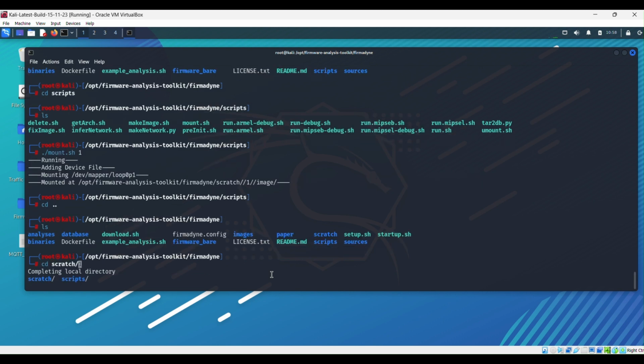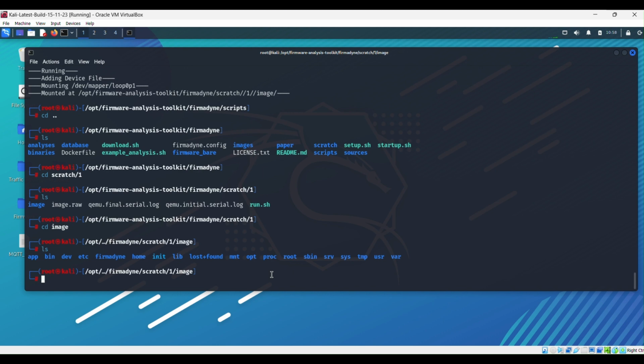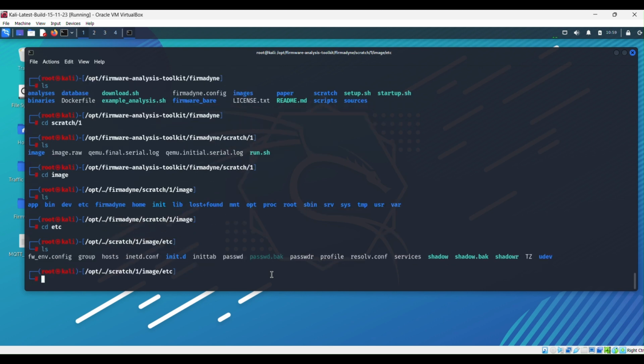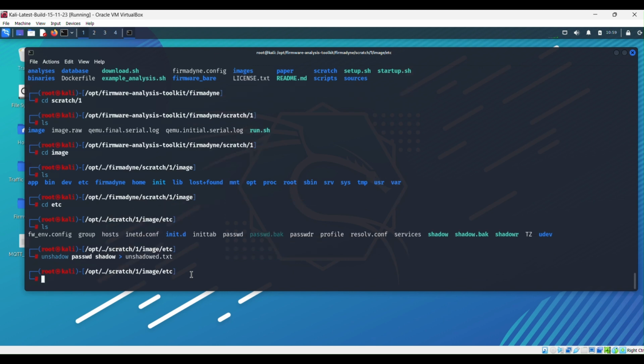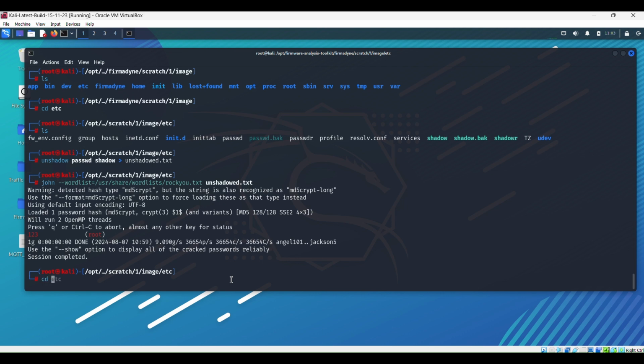So I'm going to navigate there. And you'll see here that we have the root file system. The files I'm interested in are in the etc folder. Passwd here and shadow here. So what I'm going to do is run unshadow to combine both of those into this unshadowed.txt. Then I'm going to run John against it with a word list. I've used RockYou in this example. And you see there it's returned the credentials. The username root, the password is 123. So now we have these credentials, let's go ahead and test them out.